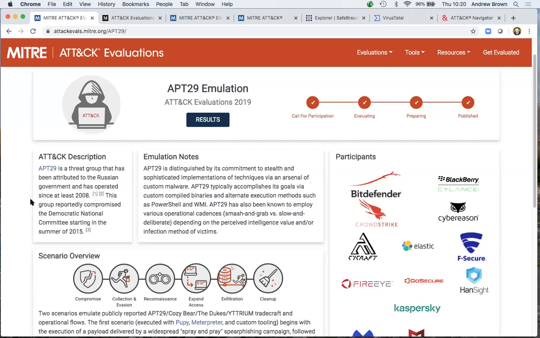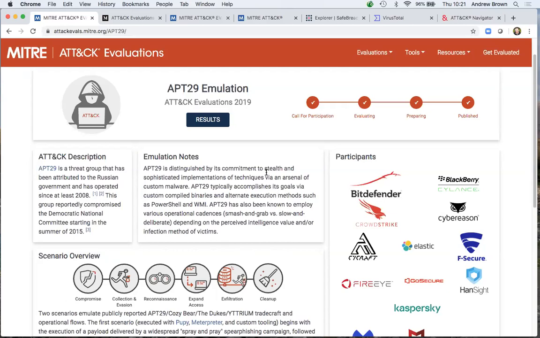APT29 is a threat group that has been attributed to the Russian government and has operated since 2008. There's some more notes here as to what they do, but it also gives you a complete scenario overview. And here are 21 participants on the right-hand side who submitted their solutions for evaluation to MITRE.